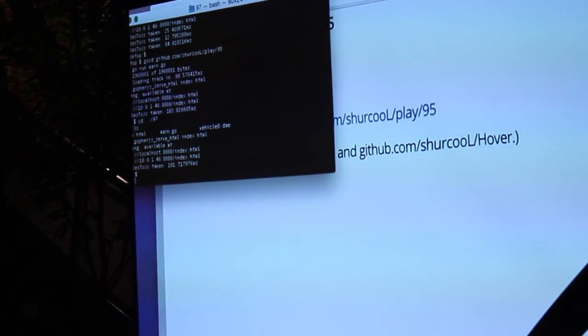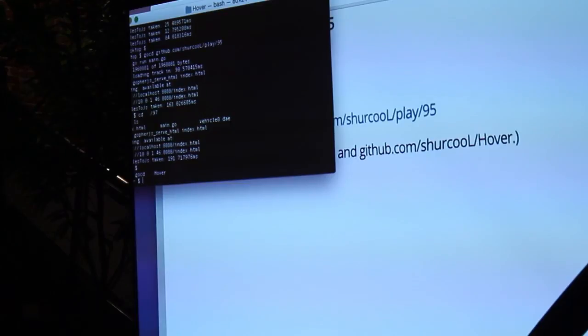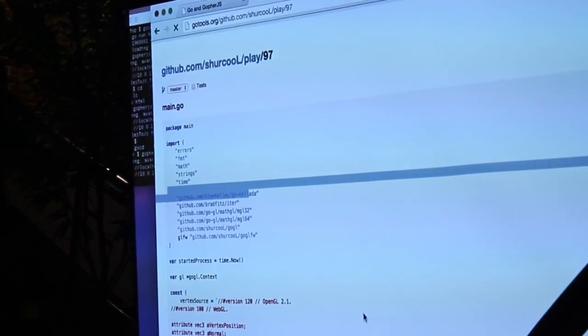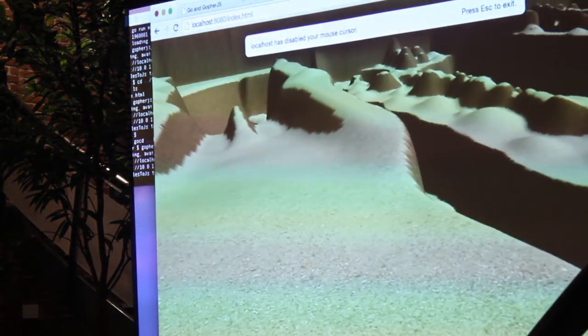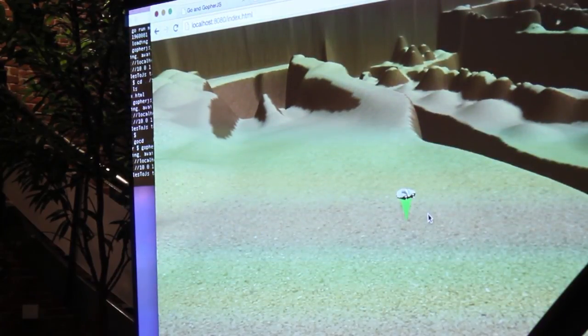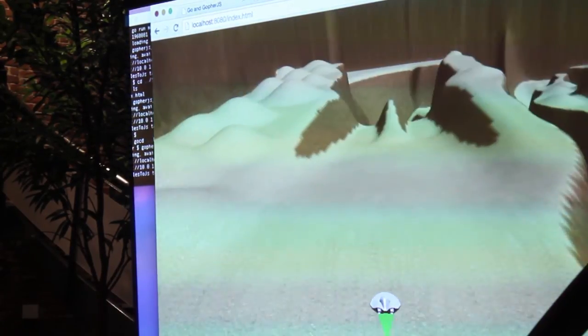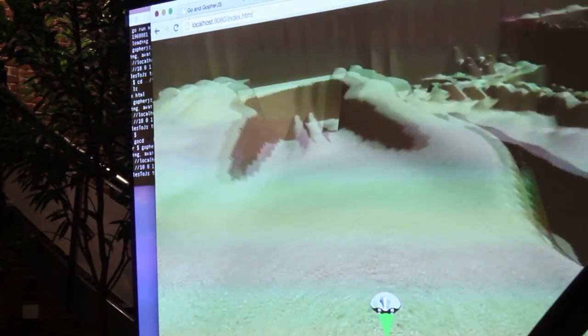These are small demos that are parts of a bigger project I was working on, which is also something I can run in the browser now. Okay. So this is basically putting together the terrain and the model. And here we have that model, a little track. It's not a finished game yet, but you can kind of move around and stuff.